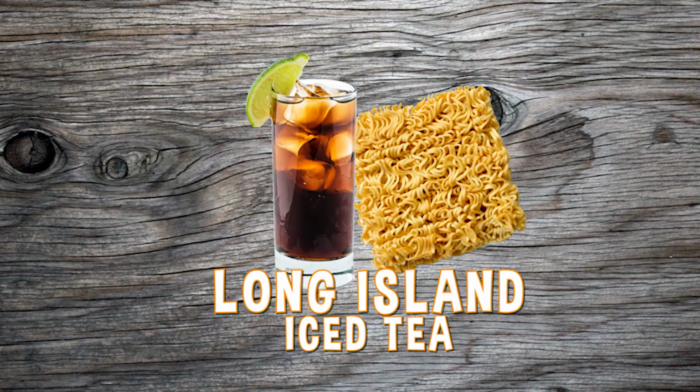Never been done before, in all likelihood. This is the broth that leads to the bad decisions. This is the Long Island iced tea broth. For those of you who don't know, that is tequila, gin, vodka, rum, triple sec, lemon, Coke. Like every kind of alcohol imaginable. It'll get you drunk. Okay. Just need to break it into small pieces here.